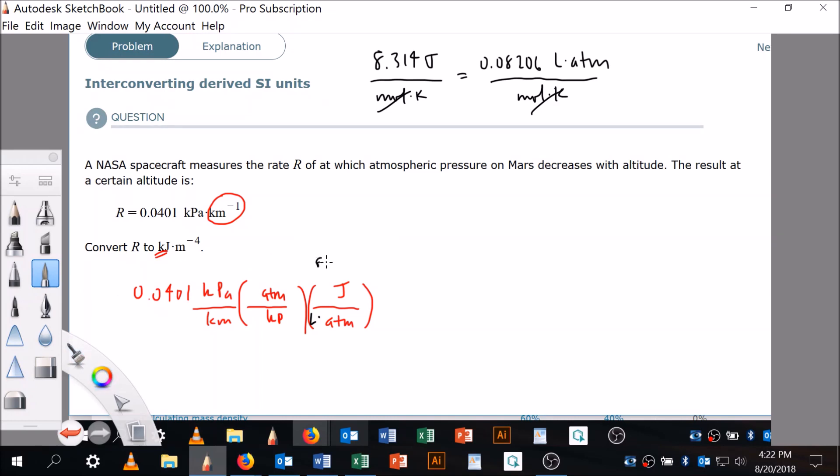So if these two are equal to each other, then those are equal to each other. And so I can put these numbers in here. This is going to be 8.314 joules per 0.08206 liter atmospheres. You see that? Okay. So now I've got rid of kilopascals. Oops, that's kilopascals. I've got rid of atmospheres. I've introduced joules like I wanted to. I need to make that kilojoules now, though. Joules and kilojoules. I told you this was a long one. But I have liters, and I need meters. I've got liters and kilometers. Ah, I happen to know that one liter equals 1,000 mils, which is equal to, watch this, 1,000 cubic centimeters. And I know that 100 centimeters is equal to 1 meter. And so 100 centimeters cubed is going to equal to 1 cubic meter. Wow. Wow.